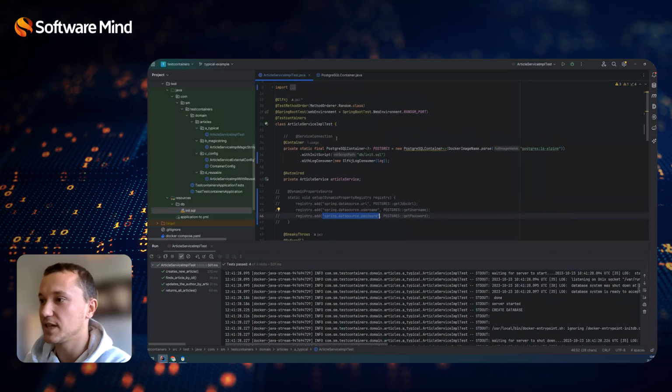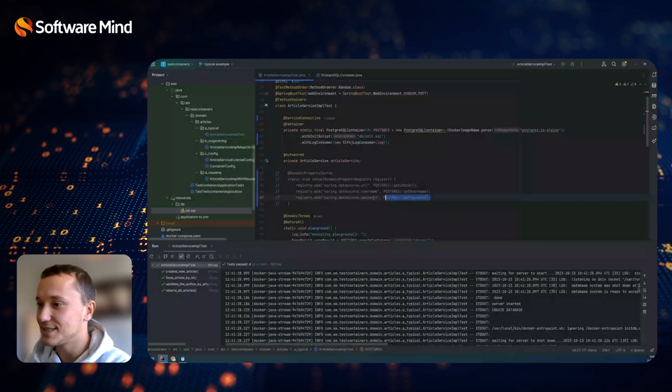What Spring Boot provided is the ServiceConnection interface. It's a really nice tool. If you're a Java developer, switch to Spring Boot 3 or newer. It basically does this thing for us for some containers. From what I know, it's not ready for every type of container, but for the most common ones like Postgres, it's ready.